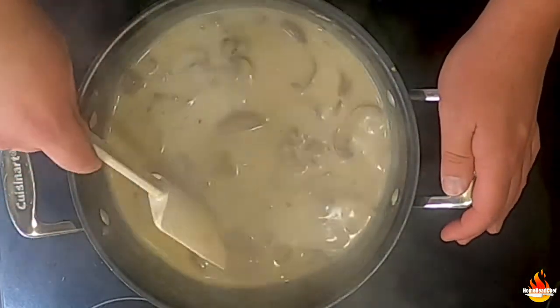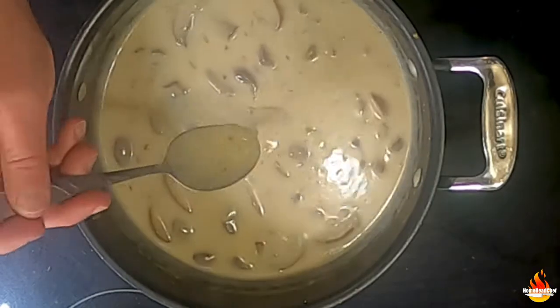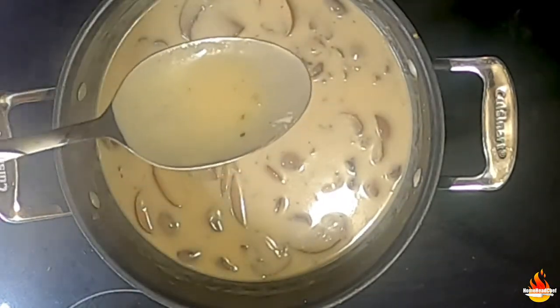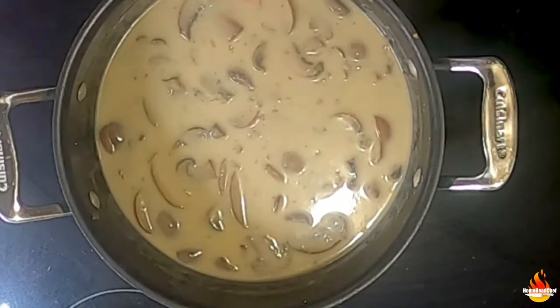So I'm gonna do that and then I'll meet you back over at the cutting board and we'll get a taste. Now before we start plating, let's get a taste to adjust the seasoning. Just a pinch of salt and pepper is all that's going to need. All right, let's head back to the cutting board and plate this.